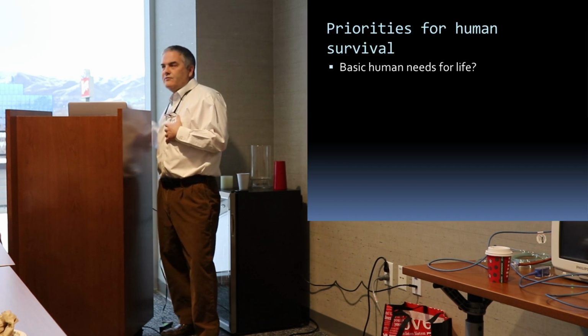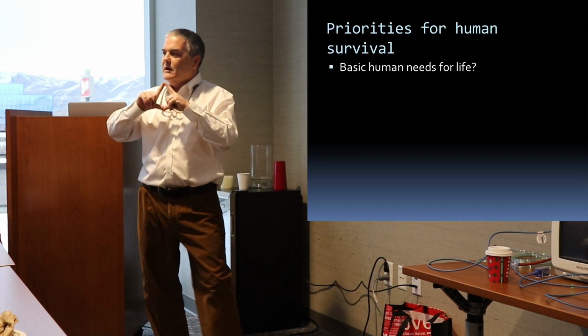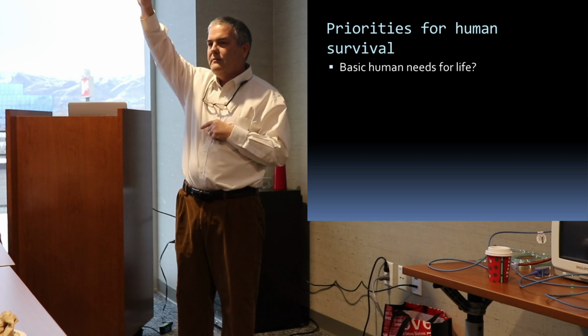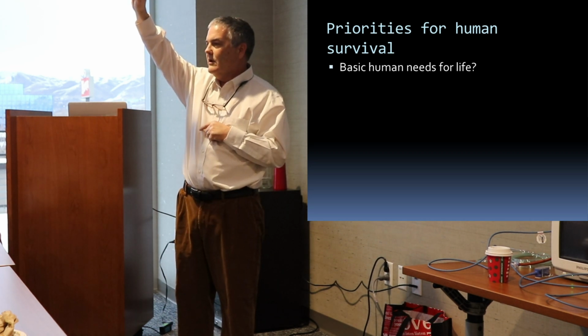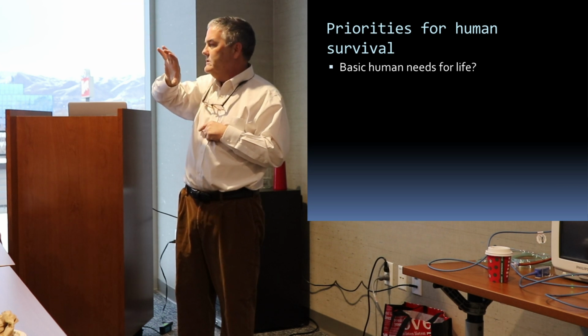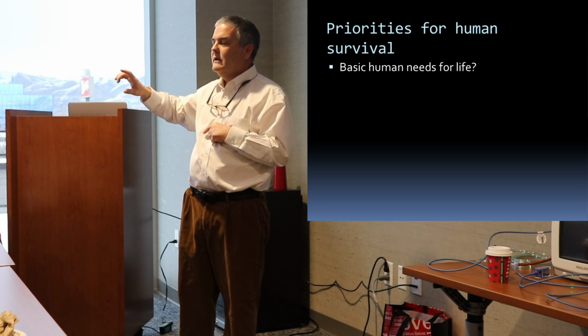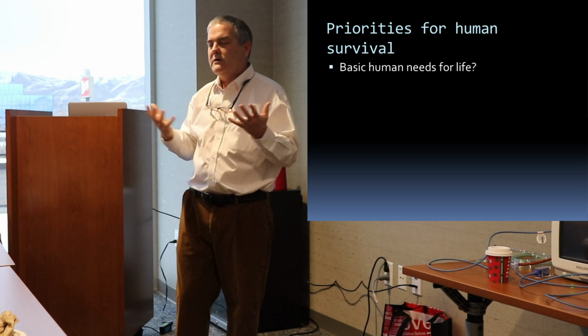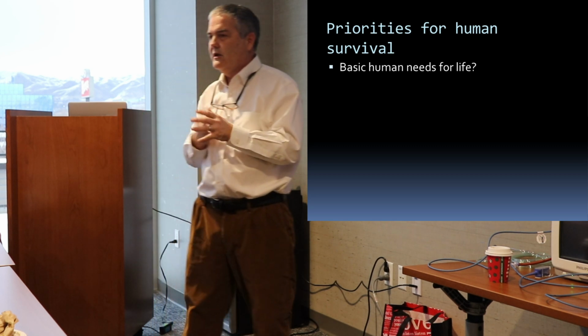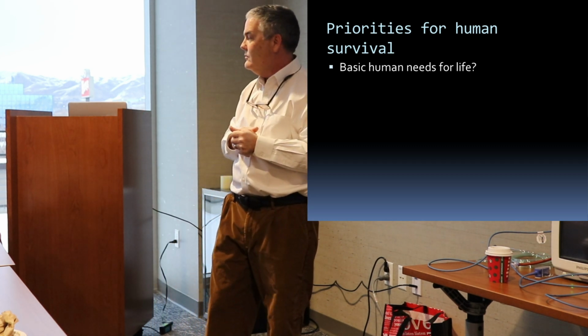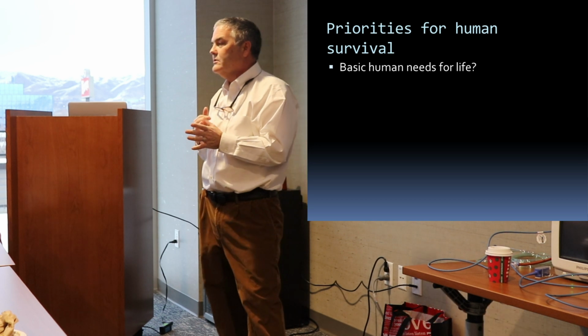So, priorities for human survival: Maslow's hierarchy of needs. At the top is Mozart playing and writing piano concertos, right? He can't do that unless he has his food, water, and shelter needs met. We can all say food, water, and shelter. If you're a Boy Scout, that's drilled into you. First thing you do when you're lost or having troubles is food, water, and shelter.